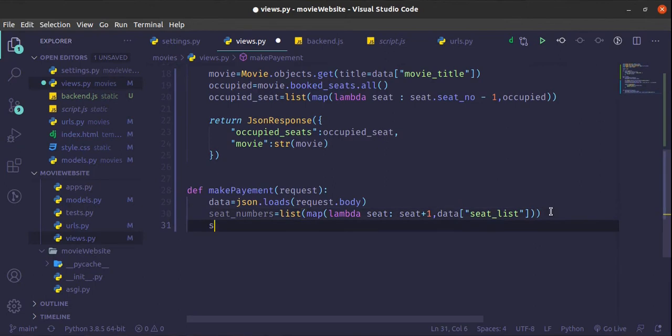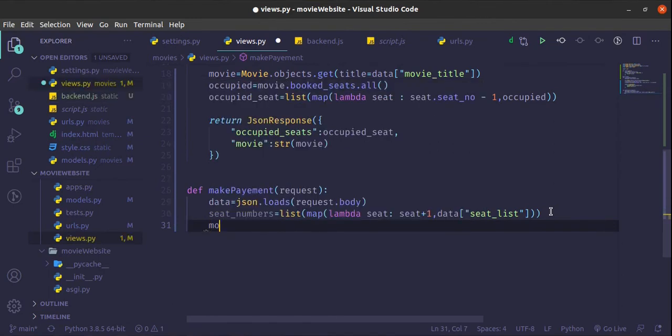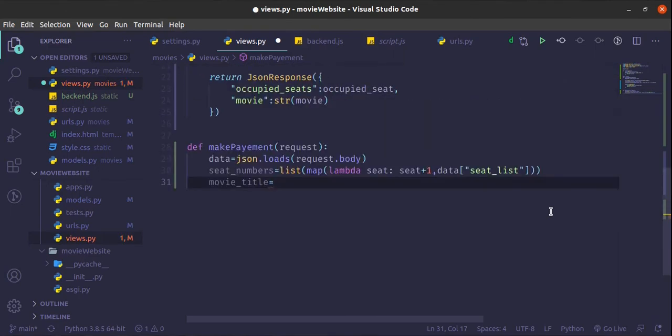We want to know which particular movie that was booked for, so we are going to get the movie title. It is going to be part of the request, so data and movie title. All right, so now we have the movie title. So we want to get the cost.